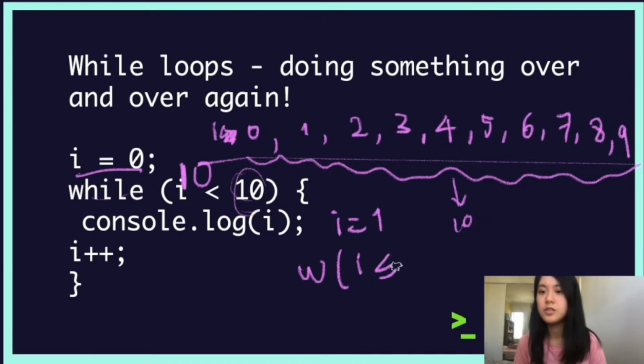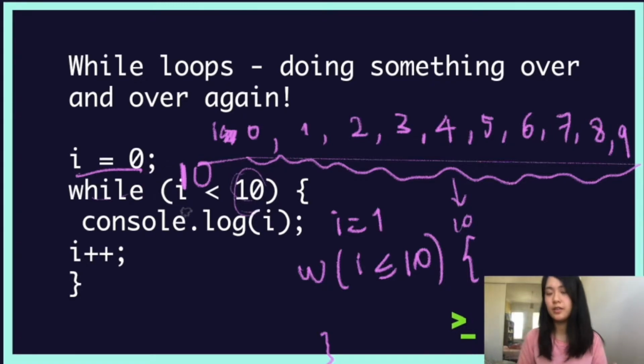So this code is an easy way to just print something 10 times, or just do anything 10 times. And we can do all sorts of conditions inside the while loop. It's not only just your counter is less than, equal to, or greater than another number. It can be any sort of comparison operator that we covered beforehand that you might use in an if statement. It's just anything that can return true or false.